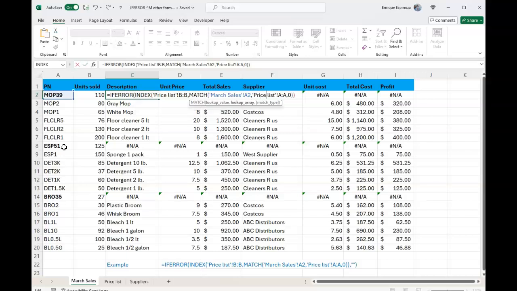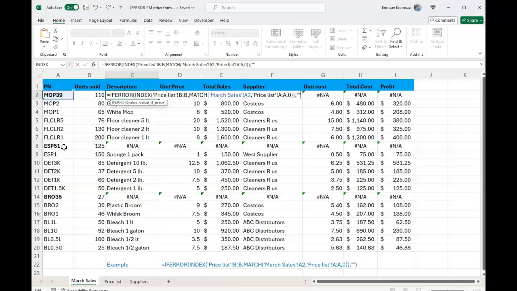And then once we get to the end of the second parenthesis, we're going to put a comma. And this is what the formula is going to enter on the cell if the first formula, the index match, doesn't work. So for this cell, we're going to go with a blank, but you have to type the double quotes.